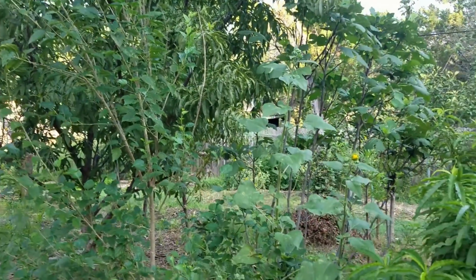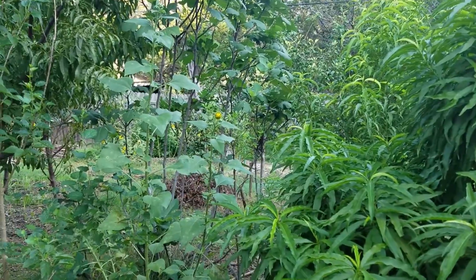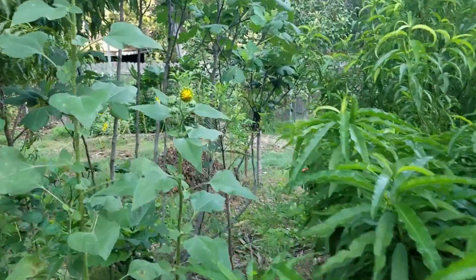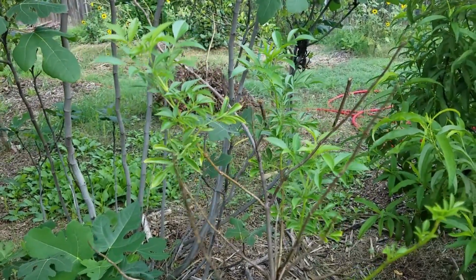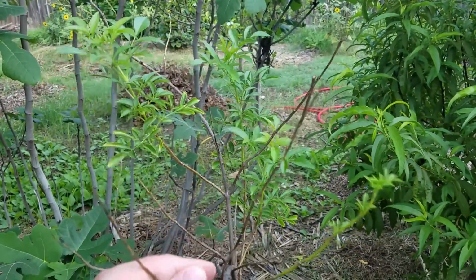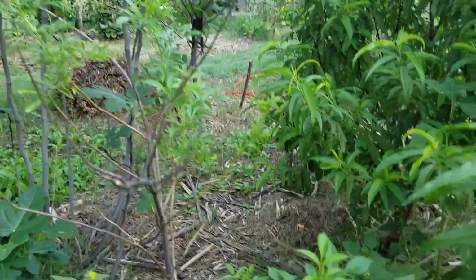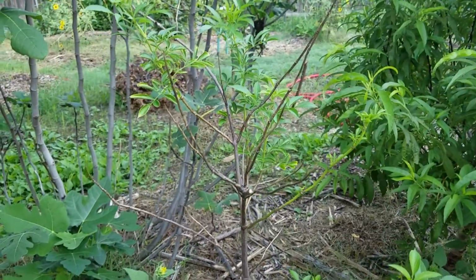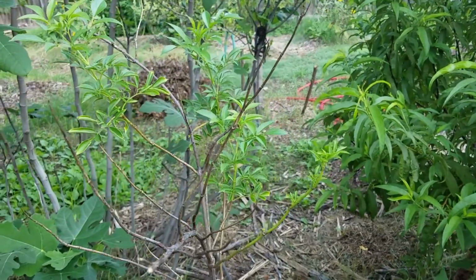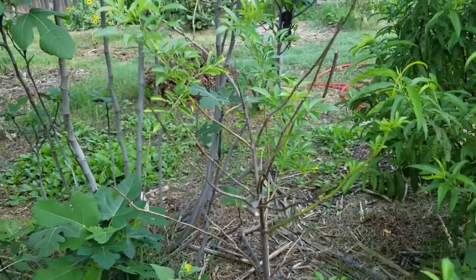So when I pick my crops, well, let me just show you what you'll see here. This is an elderberry, and this is the tallest one on the property. It's probably close to 4 feet high. It's been in the ground for a couple years at least, maybe more. It requires a lot of water, but it's a fruit-bearing shrub.